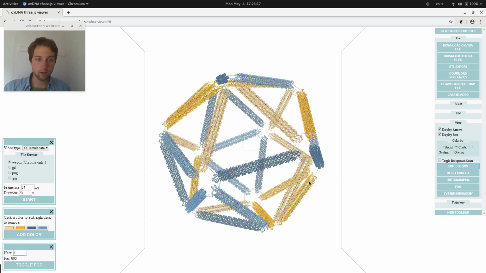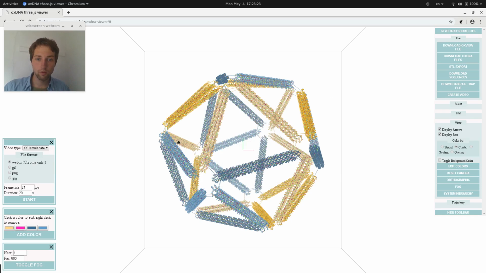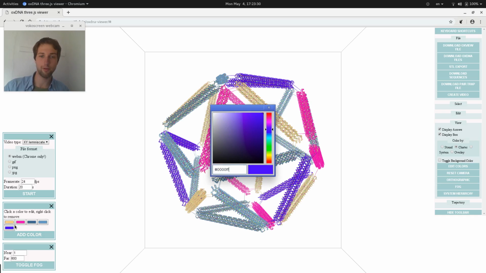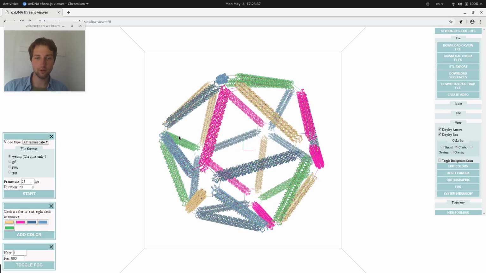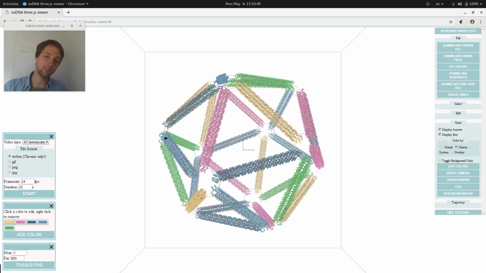Maybe you don't really like the colors, that's easy to fix. Maybe you want a pink one here for all these clusters. I can also add colors, so you get more colors per cluster. That didn't look very good, maybe. Let's do a green one here, something like this. Try not to take too much jelly colors out of it. Something like this looks okay, I think.